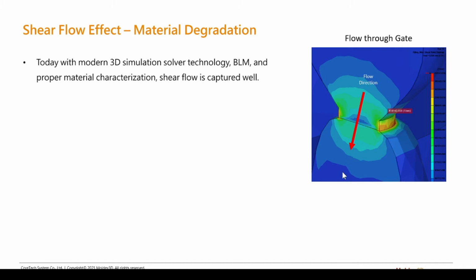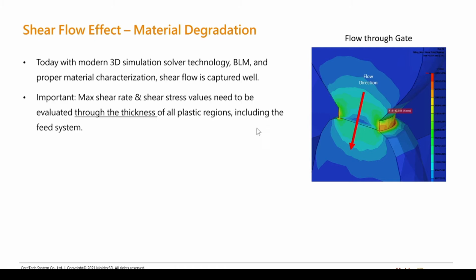But you'll see actually that that's not where the shear rate, which is what we're looking at here, is the highest. The shear rate is actually the highest over in here where the velocity change is the highest. Remember, the shear rate is not the velocity, it's the change in velocity. So as we get over towards the edges where the material is maybe not moving as much, we do get a higher shear rate because of the compression of the melt through this lower cross-sectional area region.